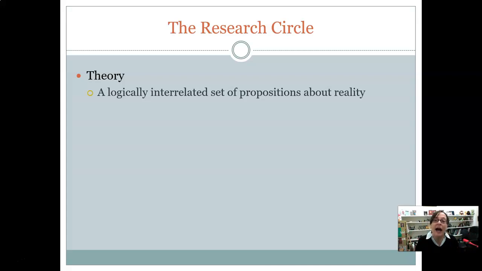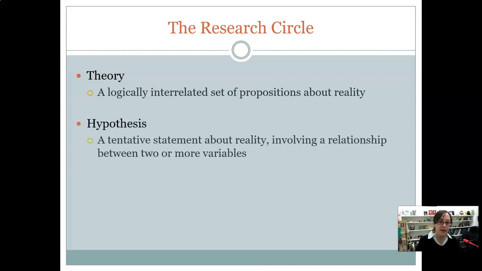It's really any kind of set of things that are true and go together, and you can explain them all based on what's happening in the world, based on previous research, and based on other theories. So the big theories we think about are all absolutely theories, but it doesn't have to be that big and that well known to still be considered a theory.